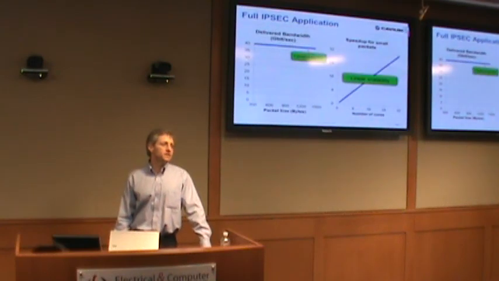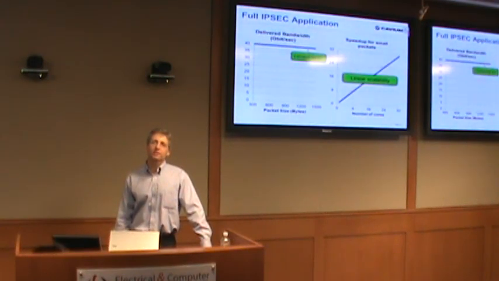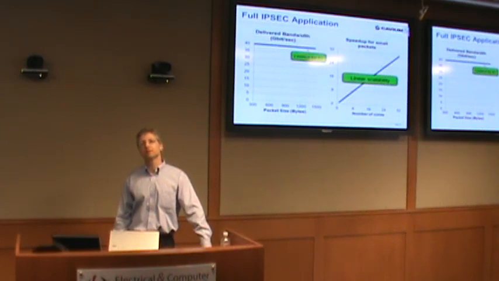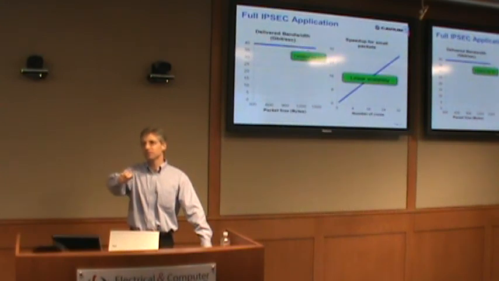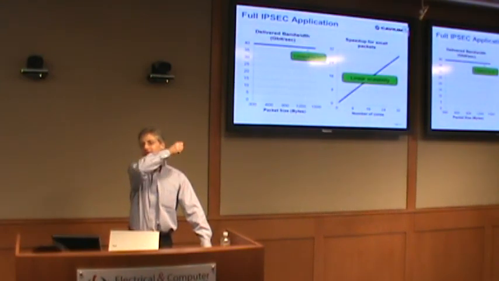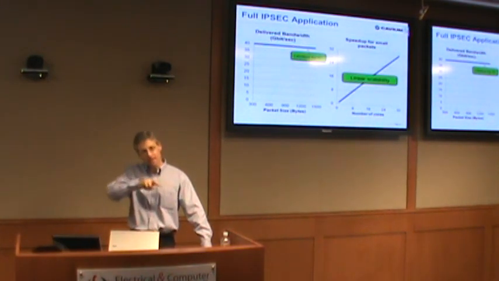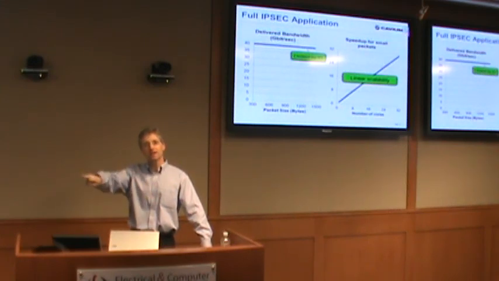Another application that's one of the common applications of our Octeon device is a full IPsec application. Some of you may be familiar. IPsec is a way to tunnel IP packets from, for example, this campus here at CMU to another campus at CMU to have a dedicated connection that's tunneled and encrypted.